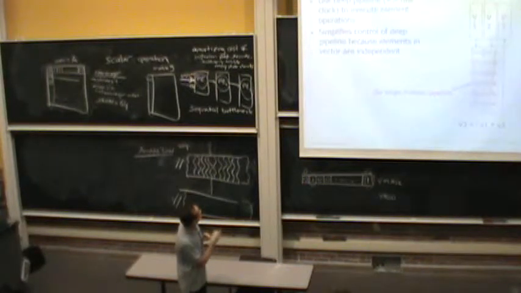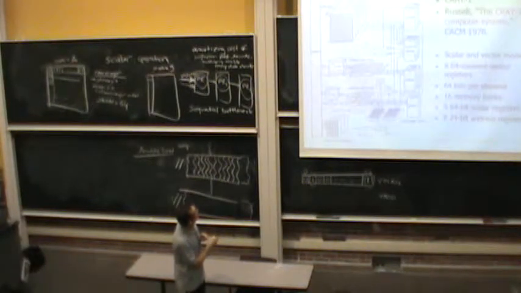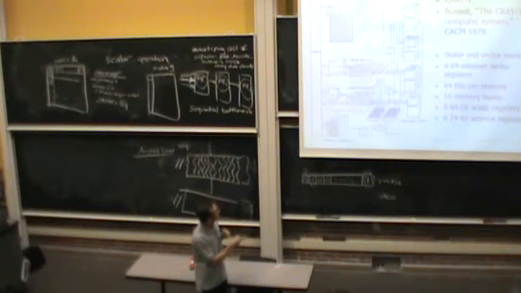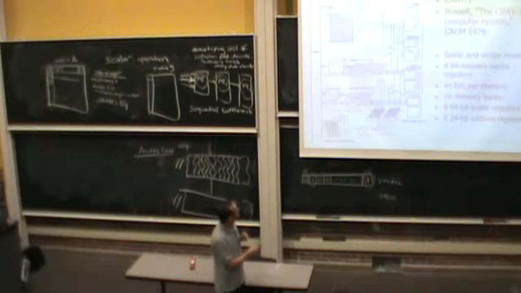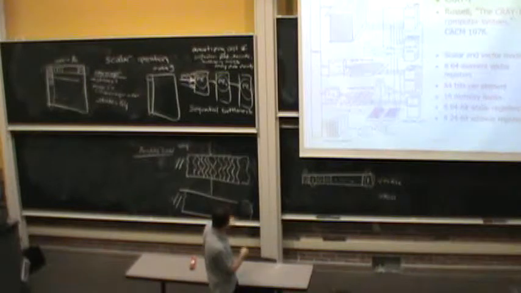And we already said that we use deep pipelines, right? So Cray-1 had these vector registers and these scalar registers, and you can read this paper if you're interested. But there are real machines that have been built like this since, I don't know, since the 1960s, actually. It had scalar and vector modes, so it switched between these two different modes. It had 8 64-element vector registers. Each element was 64 bits.